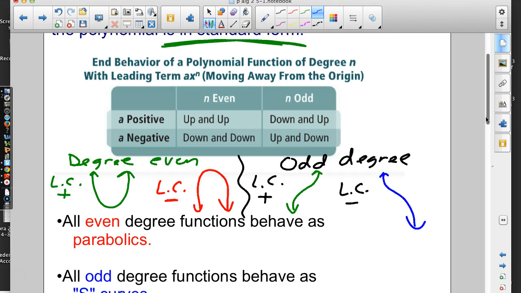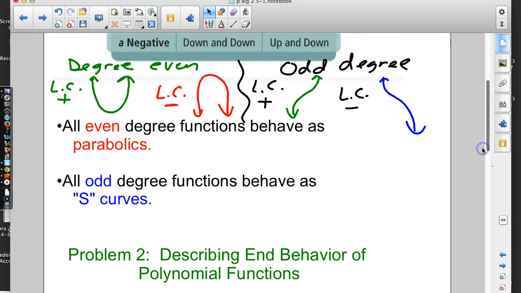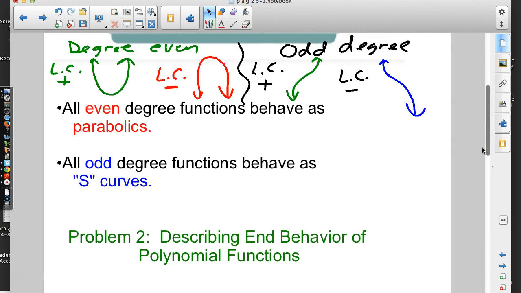So why is it then that if you put in x to the 6th and it has a ton of x's after it, it doesn't look perfectly like this? Because the other x's that come after it make little lumpy bumps in the middle, and those are called turning points in math. So if there are a lot of terms, they're not going to look perfectly like this, but where these arrows go will be exactly the same, no matter what. And that's the end behavior, and that's what we're talking about right now. So all we need is this little itty bitty sketch, and we'll know what the overall shape of the graph is going to look like.